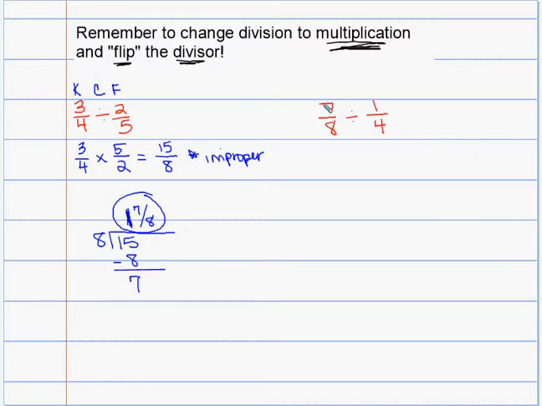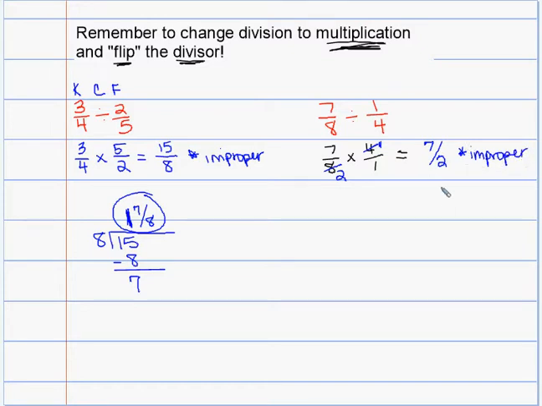On our next example, we have 7/8 divided by 1/4, and we will keep the first fraction, change the sign, and multiply by the reciprocal. So hopefully you notice that there is some division that we can do first. Right, we can divide out like factors. We have a 4 and an 8. So we're going to divide the 4 by 4 and the 8 by 4, and then multiply, leaving us with 7/2, which is improper again.